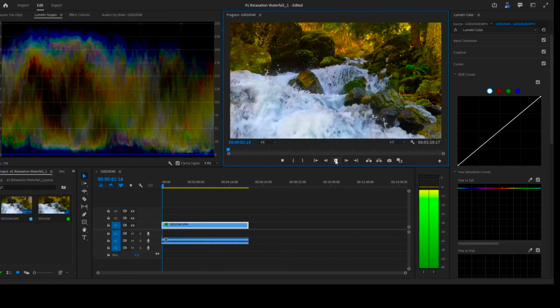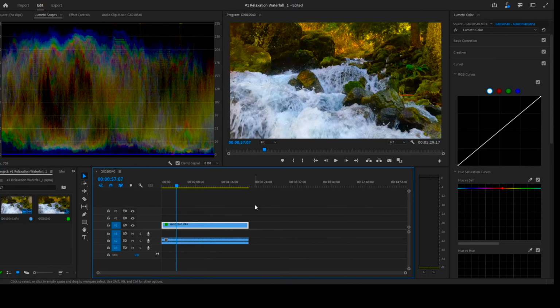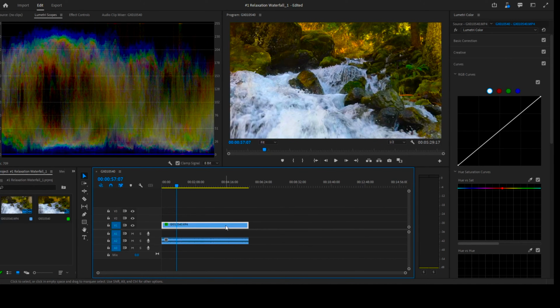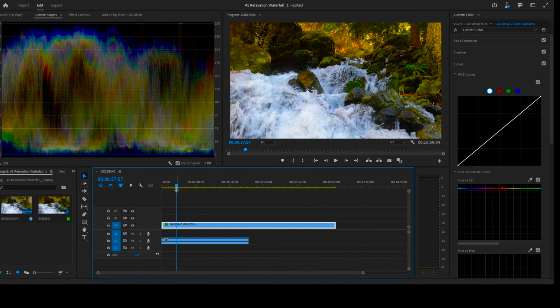Okay, so if you want, you can keep the motion like this, but to me I like to have it a little slower to make it more relaxing, because right now the water looks really rushed, more like angry rushing. So I want to make it a little slower, so I make a little slow motion on it. So right click on it and then you go to Speed/Duration, go over there and you change it to probably 50%. Okay, so here we go.